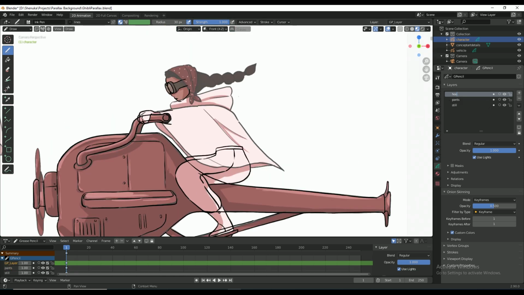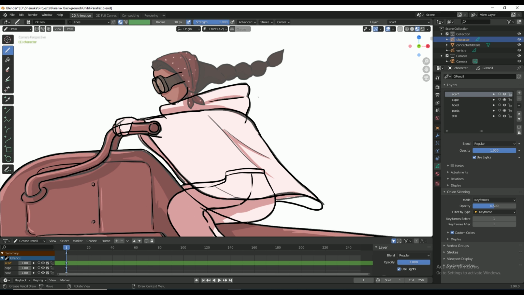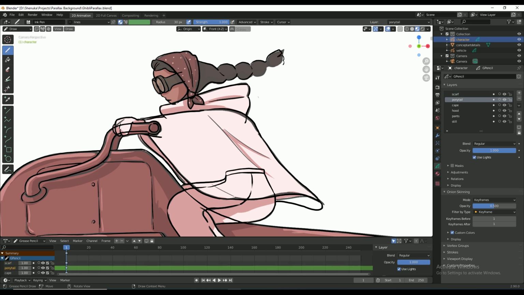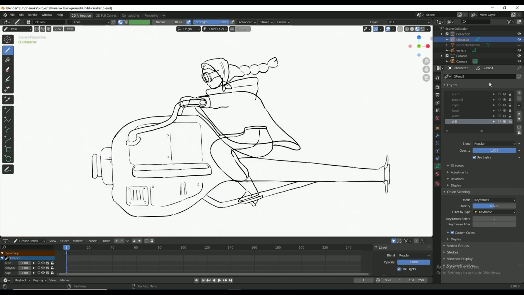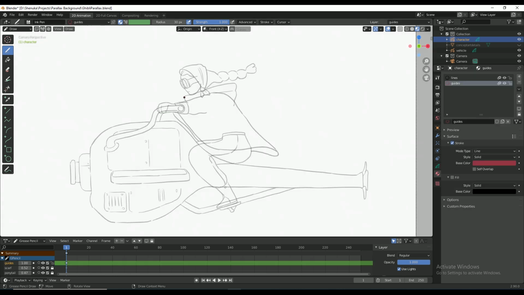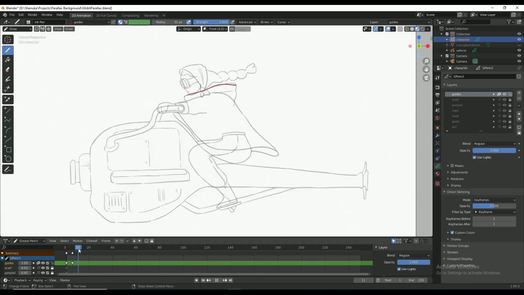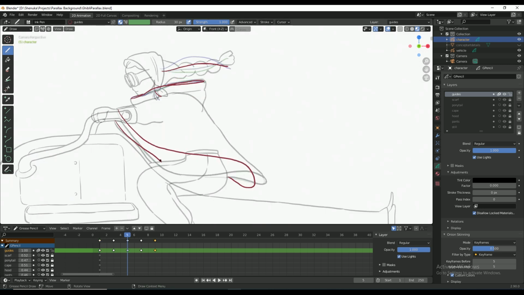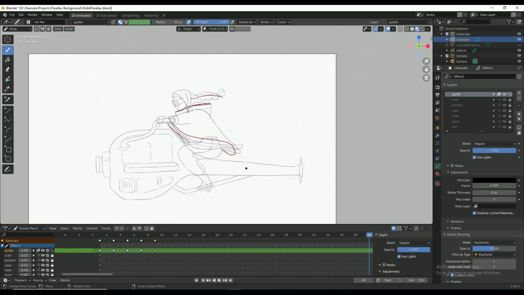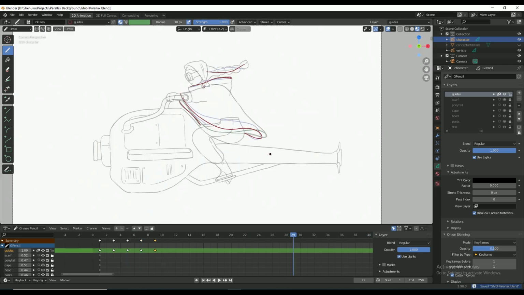The character's cape is going to be billowing a bit, so I drew a little bit more of the trousers. I kept each of the animated elements of the character on different layers to make them easier for me to keep track of, and layering them based on how they overlap each other. So there are some elements that will be billowing in the wind, like the braid and the cape. In a new layer, I set about drawing and animating a couple of reference lines for them, with a little bit of a wave added to all of them.